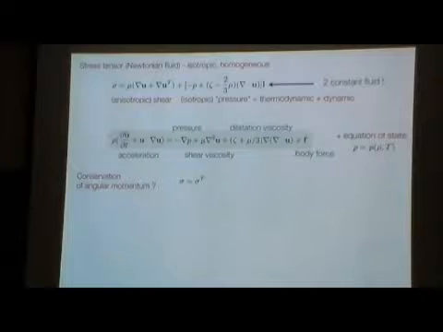Now I have a problem. I don't have point particles, and if I don't have point particles, I have to also worry about the fact that if I have an extended object, they can spin and they have orientation order.